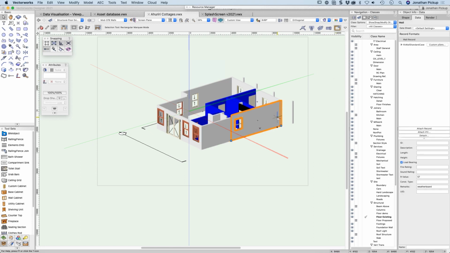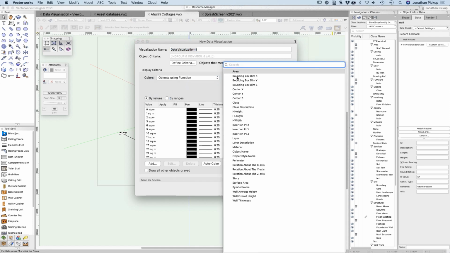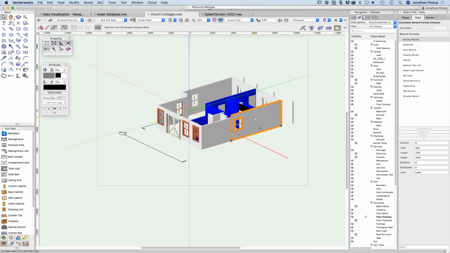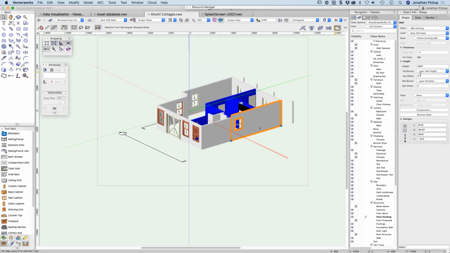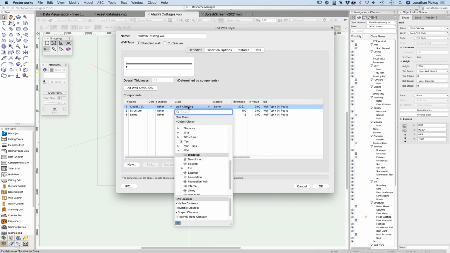We'll make them weatherboard. Make them weatherboard walls. So now I'm not actually using actual Vectorworks materials because I don't know how to use the data visualization to find materials. I could use, oh, there's material. And you'll see that I've got no materials here, but I guess I could find that and use material if I knew what the material of that wall was. Shape, it's a wall, it's using a wall style.